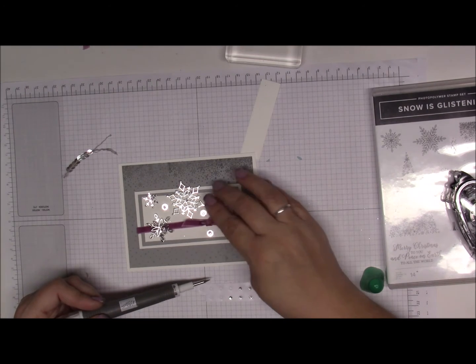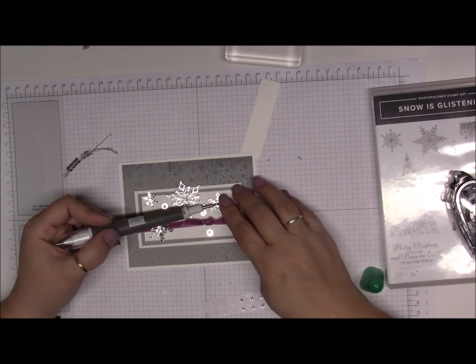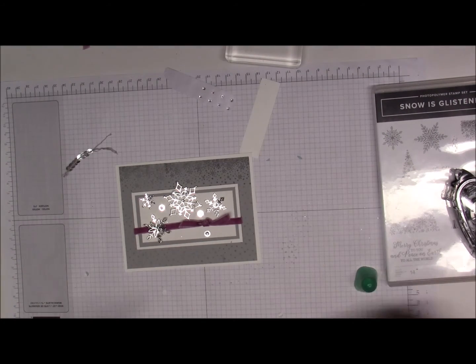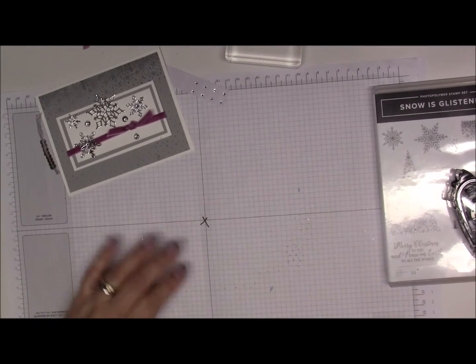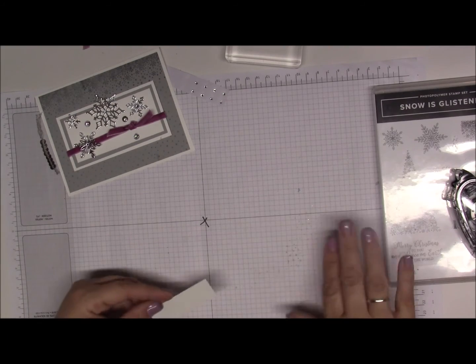It's my logo. Okay, and so you have plenty of those little dots to do that. And now we're going to stamp on our little piece here the greeting, the Merry Christmas greeting.